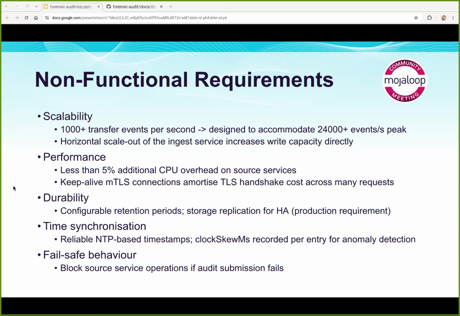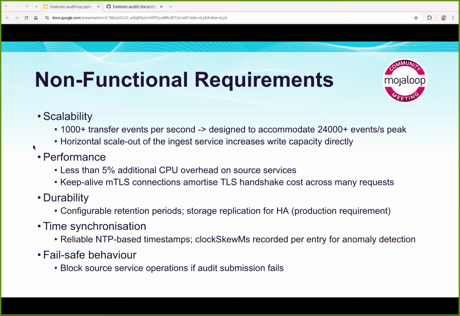And it needs to be cost effective as well. So storing a very large number of events on a disk in this cryptographically secure way can be quite expensive. So we need to do our best to make sure it's super efficient and we don't waste any CPU time or disk operations or network bandwidth while we're doing this.